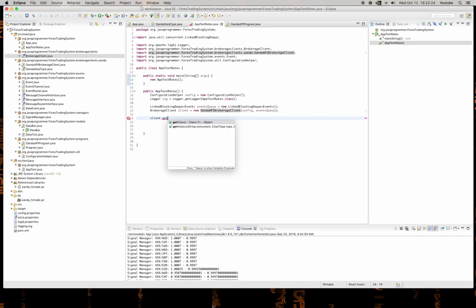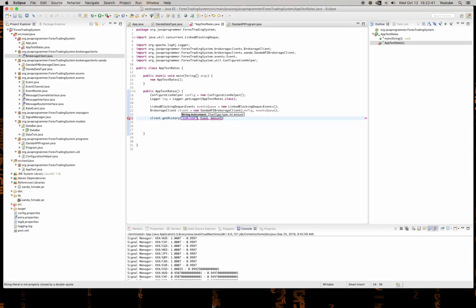So here our client, which is a brokerage client, get history. What does our instrument look like? It looks like EUR USD.